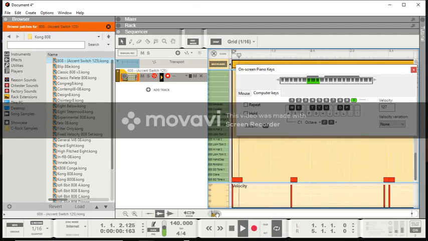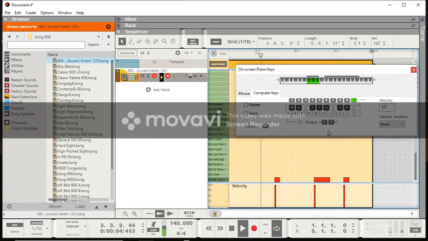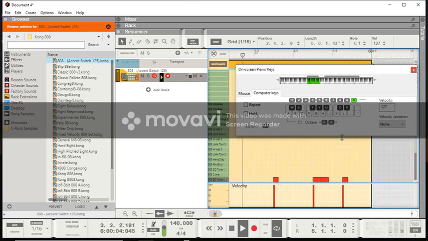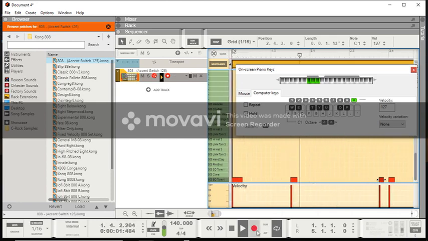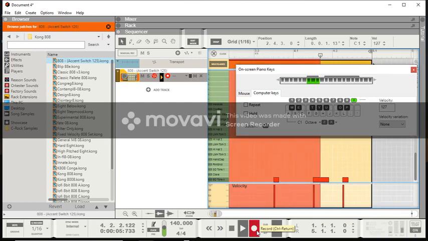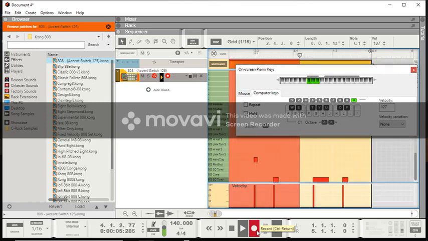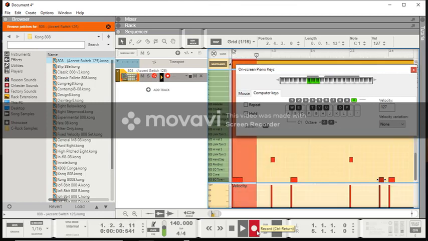You can simply change it somewhere here. Yes, I think that's okay. Love that clap. Simply click on record and use my keyboard on the computer. That sounds good.